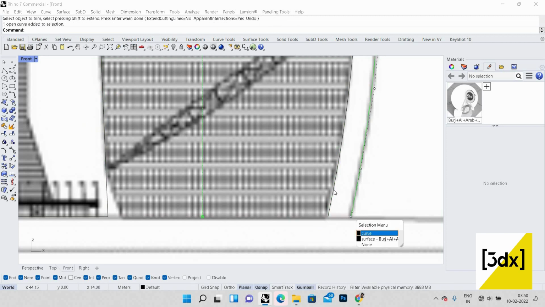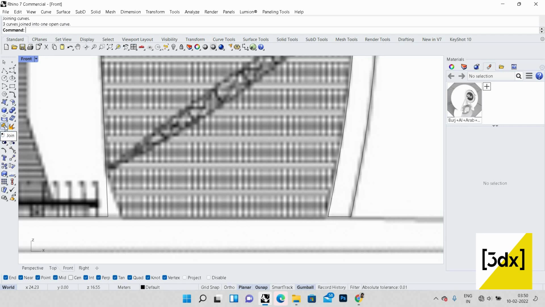So I'm just going to join these lines using Ctrl J. There is a join shortcut. I hope you know that. If you don't know, you can use Ctrl J, or you can use the join option here.